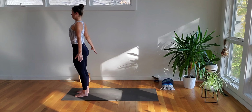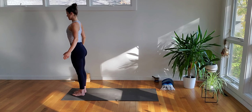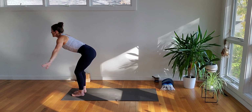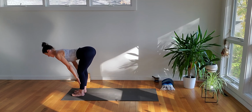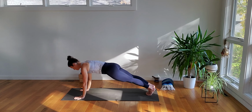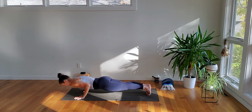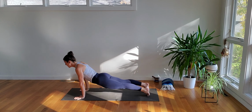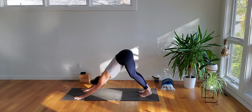Exhale, release. Good, let's take Sun Series A, standing at the very front of your mat in Mountain Pose. Inhale, reach up. Exhale, dive forward. Inhale, flat back. Exhale, plank. Deep breath in. Exhale, chaturanga or lower all the way down. Inhale, up dog or cobra. Exhale, down dog. Good, stay here and breathe.